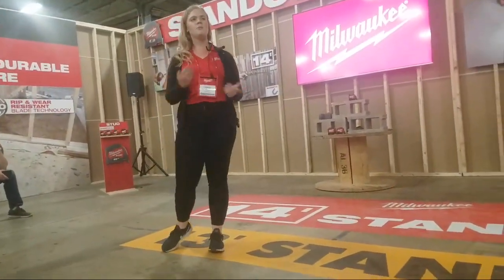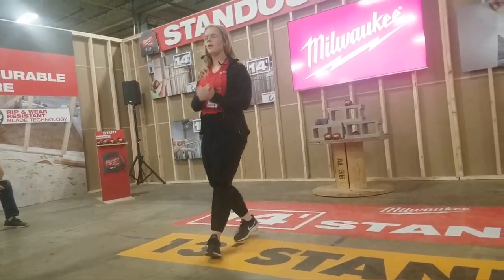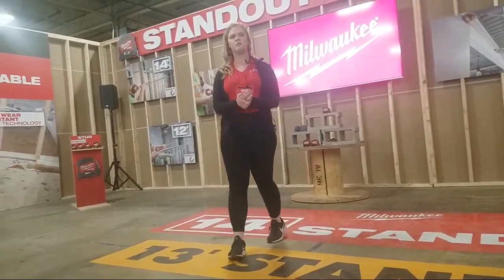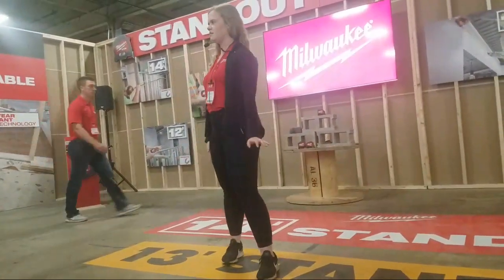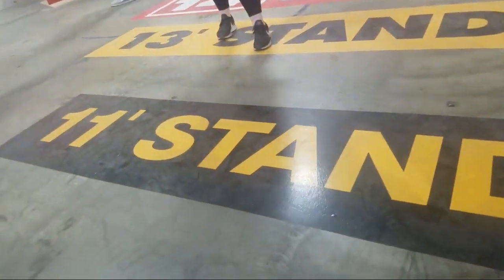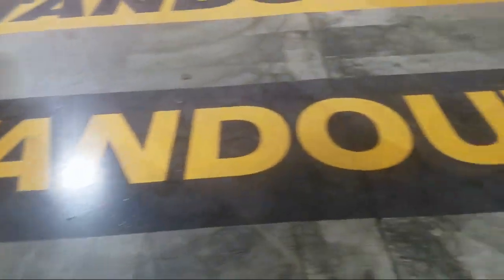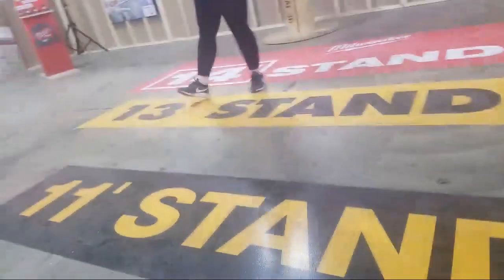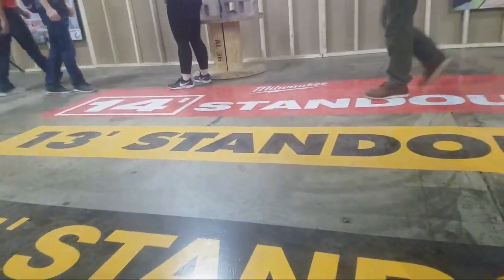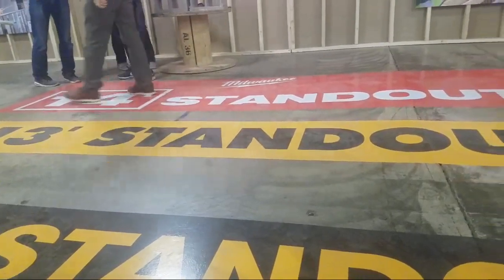So before we get into the product-specific detail, we're going to do a quick demo. We're going to need 2 people to demo the competitive tape measures. 2 volunteers. It's easy. It's all about standout this year. 11 foot. Can we get one more? Come on out. 13 foot standout. And the new Milwaukee at 14 feet of standout.